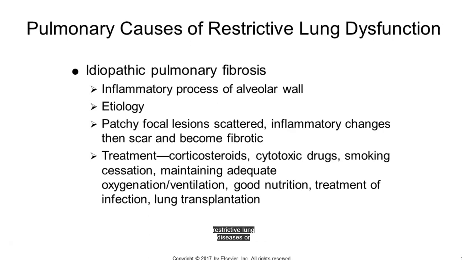The first group of restrictive lung diseases are interstitial lung diseases, such as pulmonary fibrosis and sarcoidosis. Idiopathic pulmonary fibrosis, or IPF, is characterized by inflammation in the alveoli, leading to scarring and fibrosis. It is chronic, irreversible, and usually lethal. The cause of IPF is unknown but may be both environmental, with cigarette smoking and exposure to wood and metal dust being the highest risk factors, and genetic.